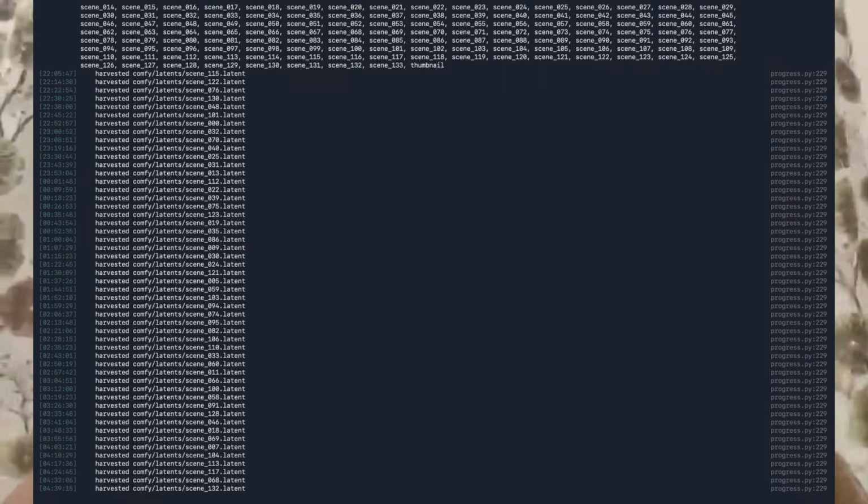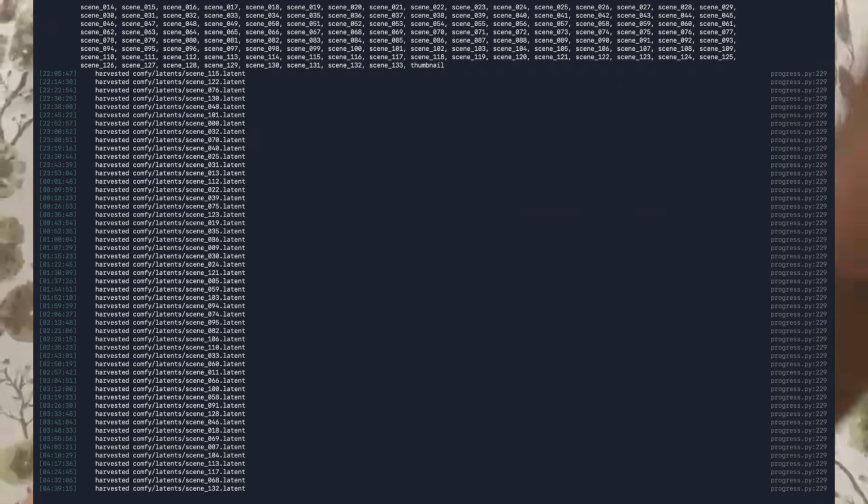Then it moves on to the next workflow, which is the diffusion. The diffusion takes the conditioning file and all the other connections within the workflow, and then creates the latent file. So it takes all the conditionings and then creates all the latents for the conditionings. So at the end of it, you have a multitude of files in your folder.